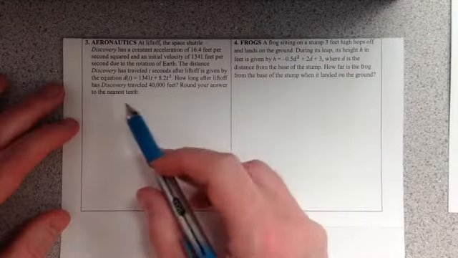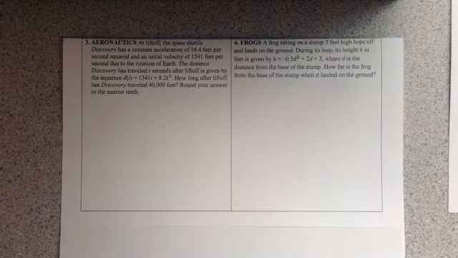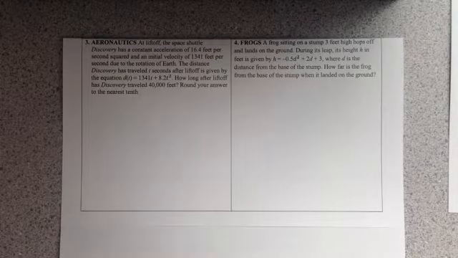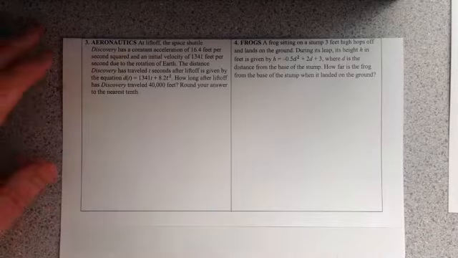When it says round your answer to the nearest tenth, that gives me a hint that I'm probably going to have to use the quadratic formula. Because typically that's the only time we ever round is when you're using the quadratic formula or finding the square root of both sides, but I wouldn't try that on this one. So let's use the quadratic formula.